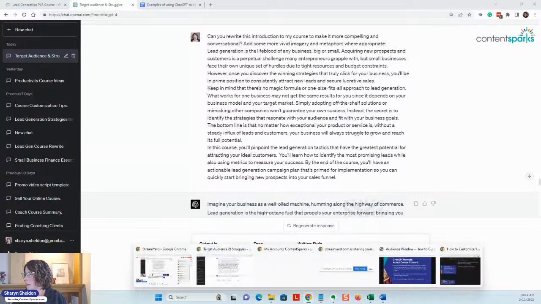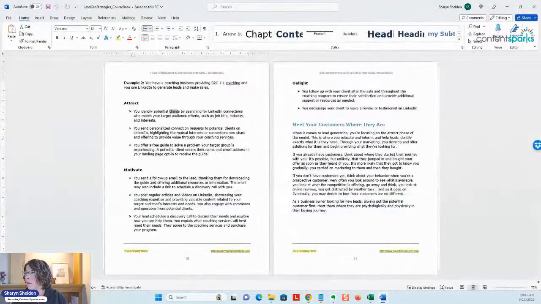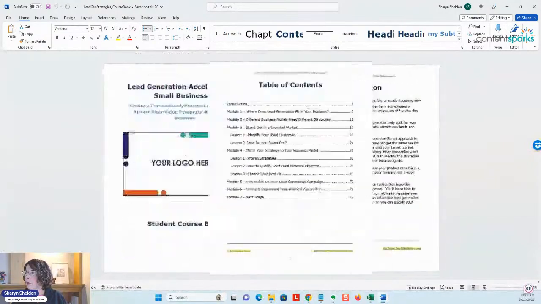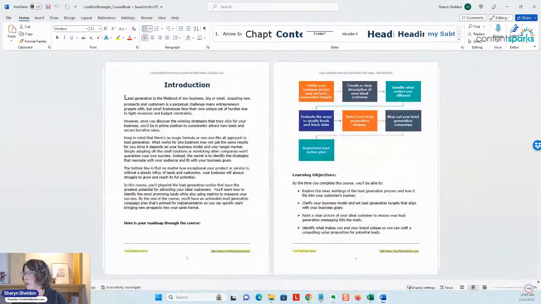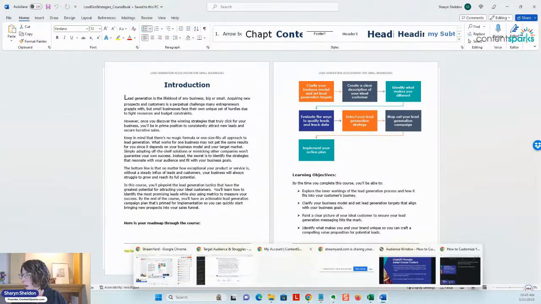But what I did is I took the first paragraph from the course book, from the introduction, because I always like to look at the introduction and tweak that, because it's the way you're going to bring people into your course and really engage them for everything. So I needed ideas for that. So I'll go back again.